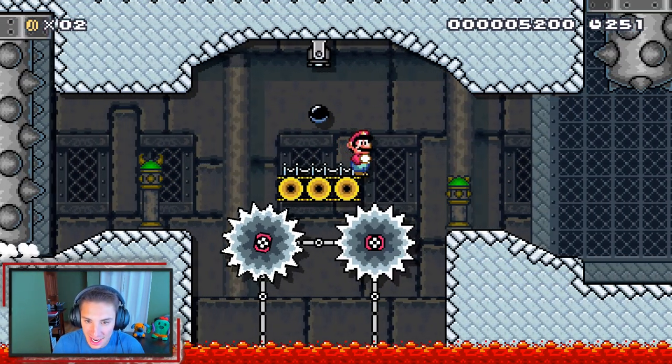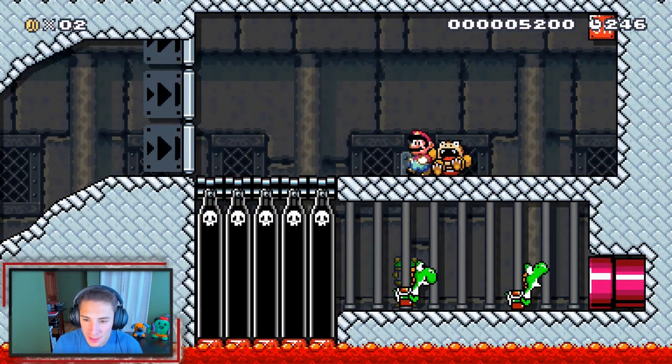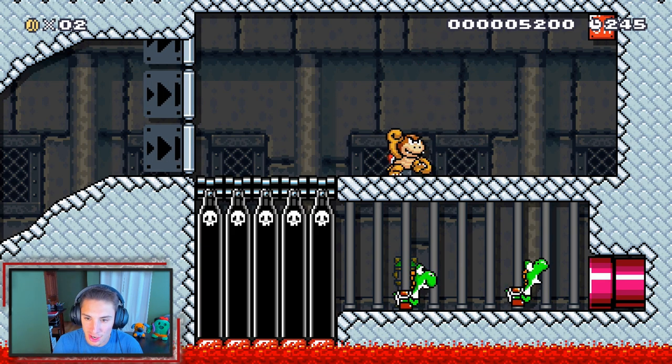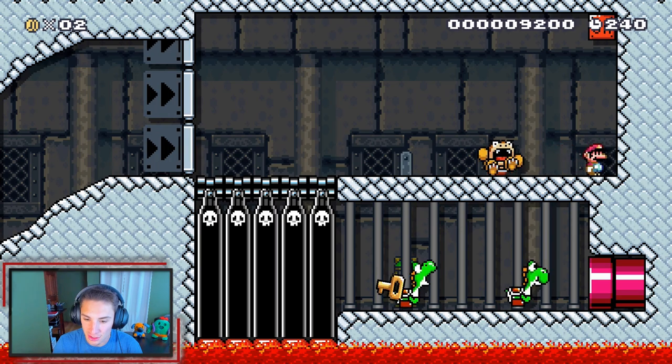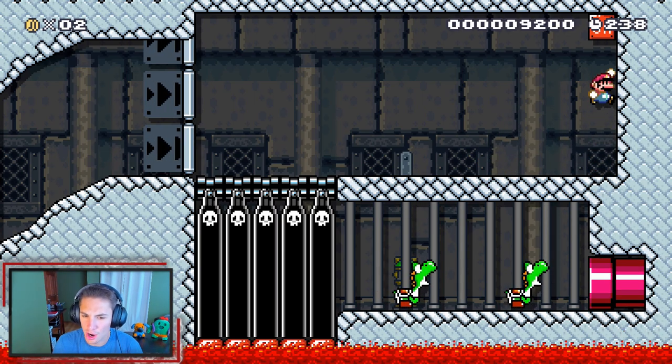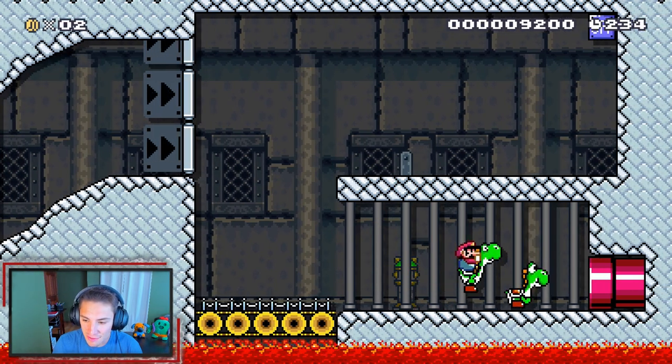Oh my god, I'm surprised we're running through it. There's my boy! We gotta destroy Mr. Boss Man right here. And of course, we took a hit there. Okay, come on. We got this. We got this. Yeah, get out of here. Wait, where did that key go? What just happened? But we unlocked this little layer right here, and we can save the Yoshis.